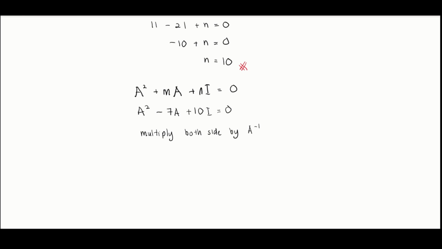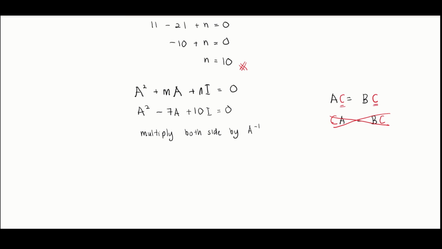If we have A equals B, for example, if you multiply a matrix C at the right hand side of A, here we also need to multiply C at the right hand side of B. We cannot multiply like this. If we have AB equals B, we multiply C at the left, but at the right hand side we multiply C at the right hand side. We cannot do like this. Okay, this is wrong. So we remember, if we multiply at the right, this is also at the right.